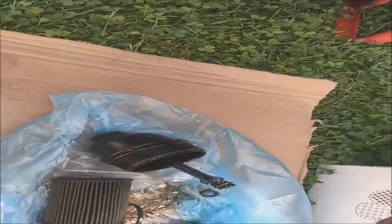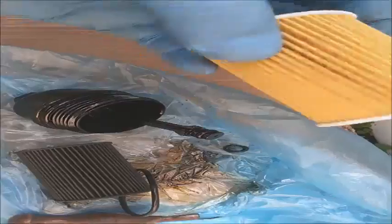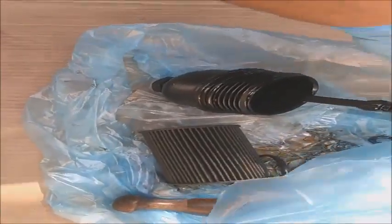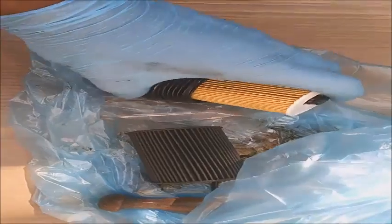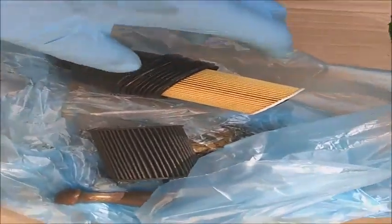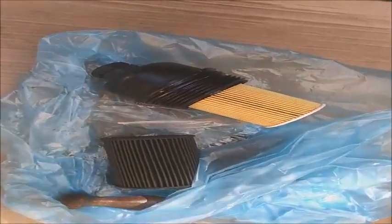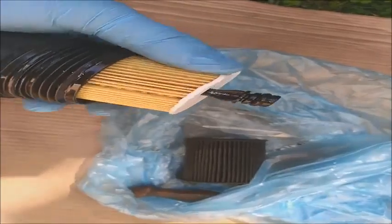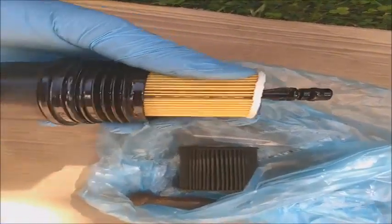Now I'm just going to wait for the oil to drain well. I'm going to install the oil filter itself. It doesn't matter which side is up, but whatever the writing is, it's going to be the same. So put it inside and start by installing the oil filter back using the extensions I described in the beginning. Just one note: make sure that you push the oil filter the whole way inside. Don't leave it sticking out. It should look like this.